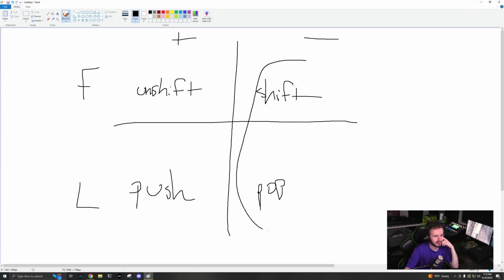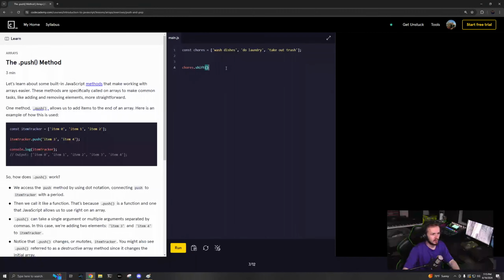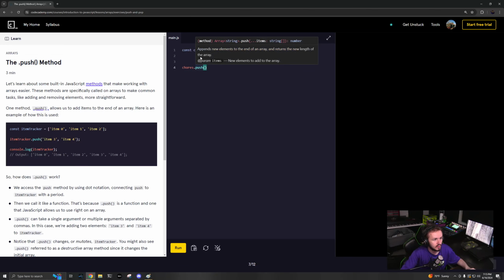What's also interesting about these is they return whatever they remove. Shift will remove the first element, mutate the array, and return it. So will pop. Pop will remove the last element of the array and return it. I think push and unshift will also return something. So .push will add the new element and it will return the index.